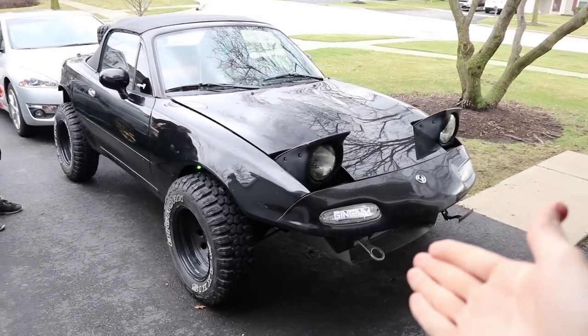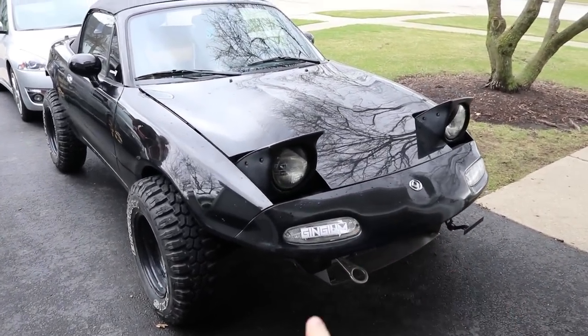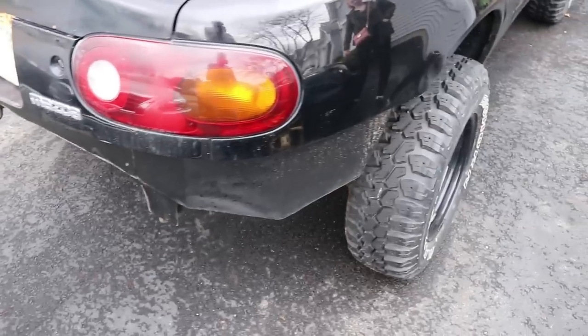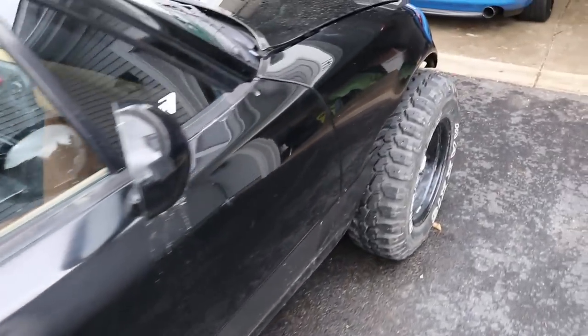So guys, that is going to be it for today. We installed the under tray, tow hook, and the license plate frame, as well as getting rid of the muffler, fixing this back area a little bit. Let me know what you guys think about the exhaust. Obviously, we're not keeping it like this. We will be building a custom exhaust sometime in the future.